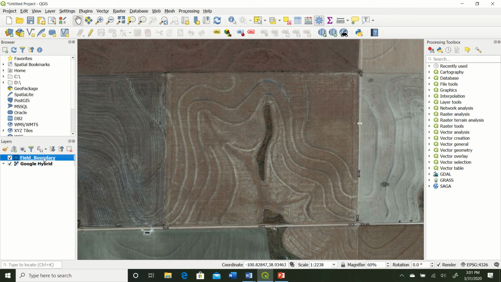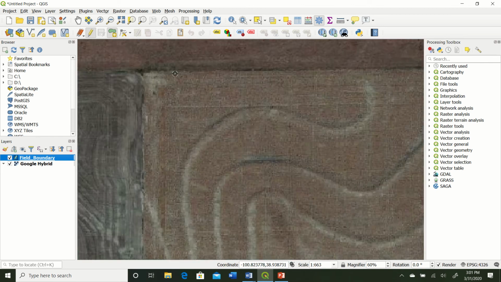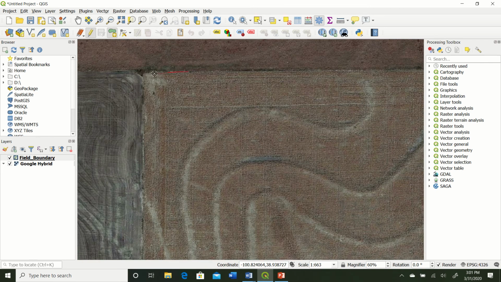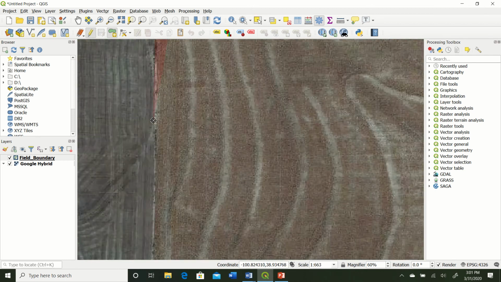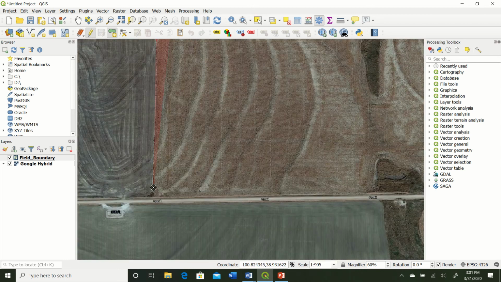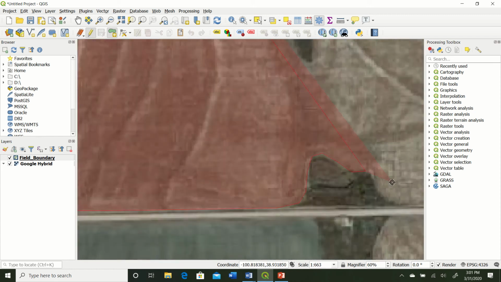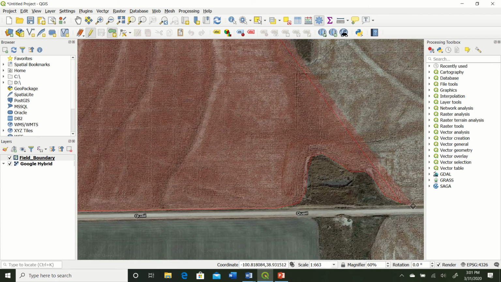Let's go ahead and make our shapefile. Select it. You always have to have whatever you're modifying selected, so make sure it's highlighted. Hit the edit tab right here and click this little polygon create function. Then you're going to come in here and just start clicking like you normally would to create a shapefile. I'm just going to quickly burn through this map because the purpose of this is just an informational video. We're not actually getting in depth on making recommendations with this field boundary, so I'm not too concerned.